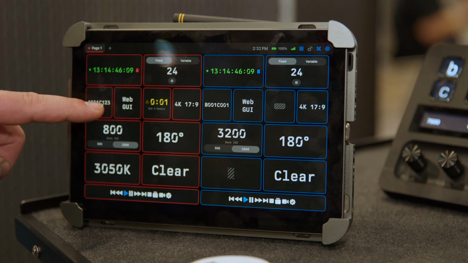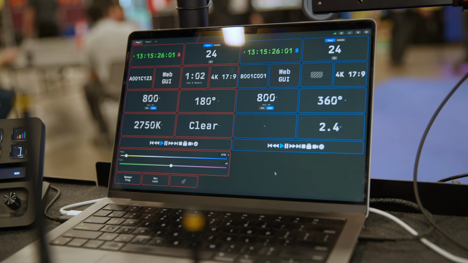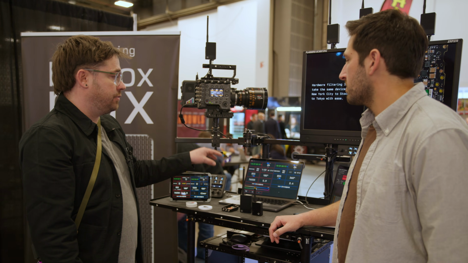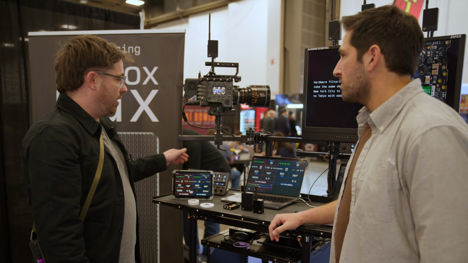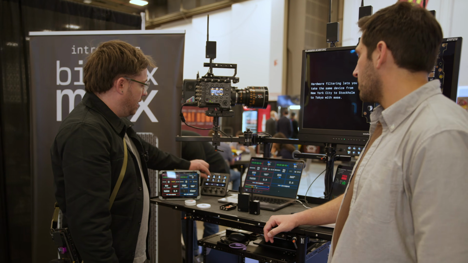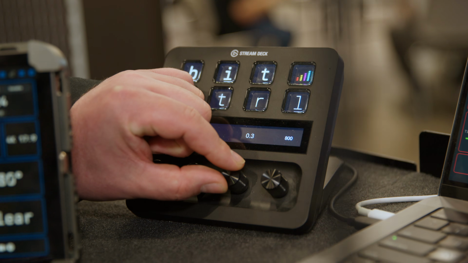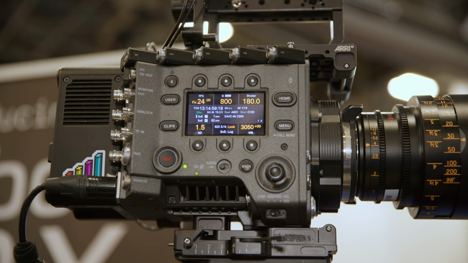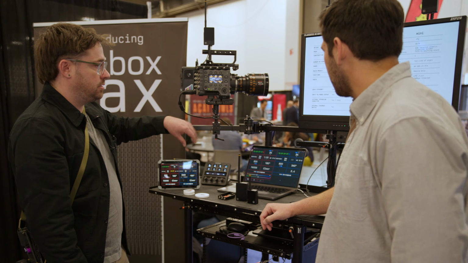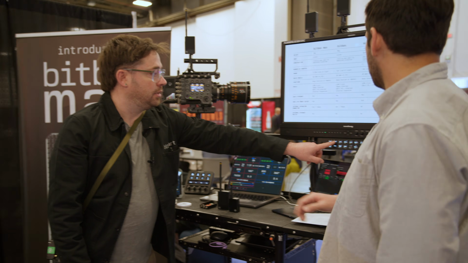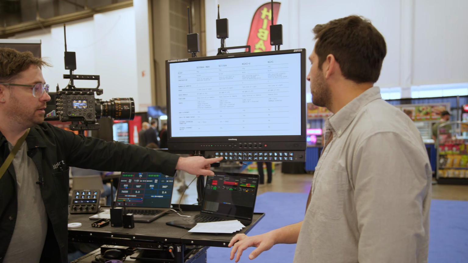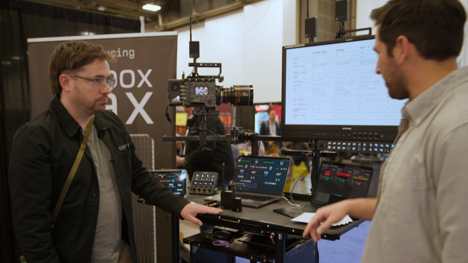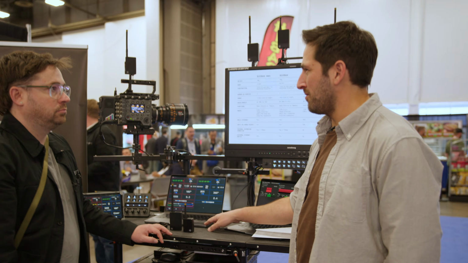With that implementation, we originally made it just for the iPad, but we were able to port it over to a Mac. So you can have it running on a Mac. And what that allows is for Stream Deck integration. So we have a Stream Deck here that if I turn the knob, you can see the ND changing on the camera. Or I can reset it. That reflects on all those devices, or even over here on this Stream Deck, you can change it and see it changing live everywhere.